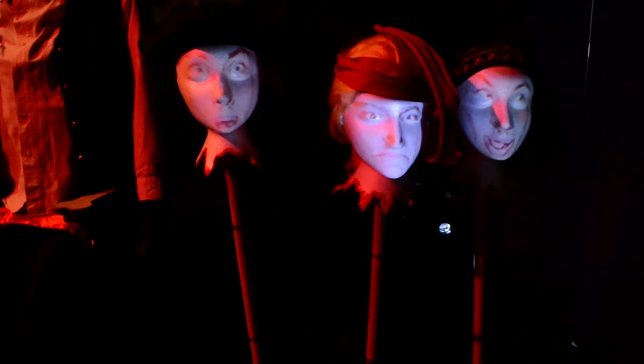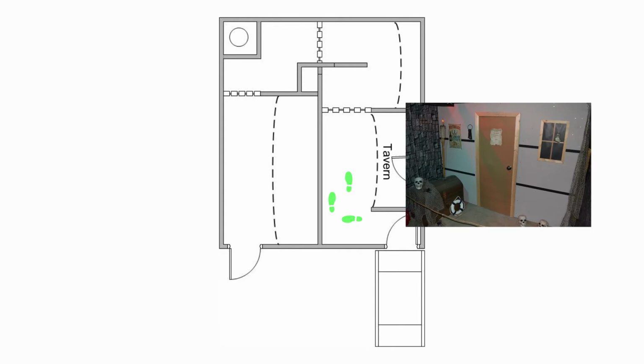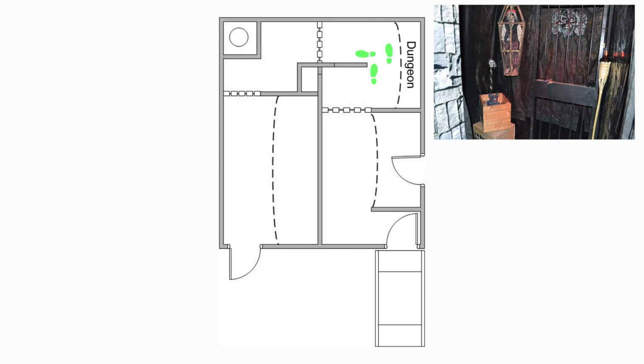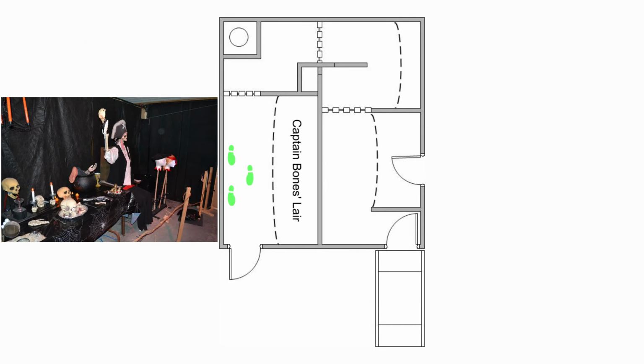Captain Bones' treasure. The new layout inside gave us a lot of extra space and made the journey seem quite a bit longer, adding some additional walls and turns. The walls also helped separate each scene better, and moving the tavern to the other side of the garage allowed for a smoother backdrop in the captain's lair too, since it no longer backed onto it.